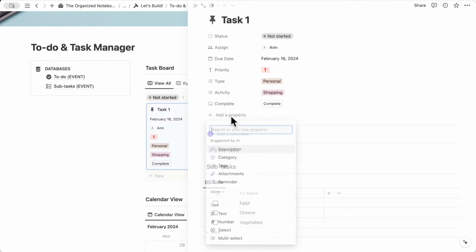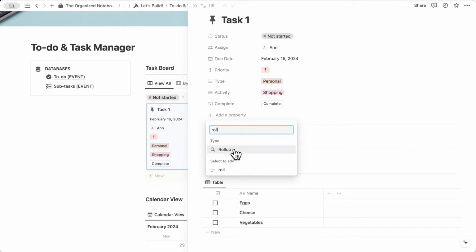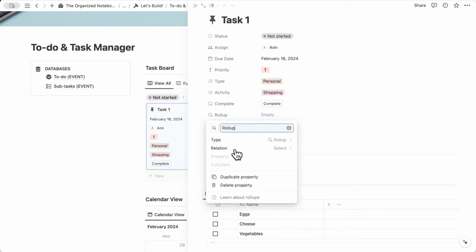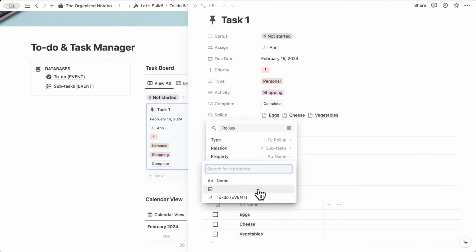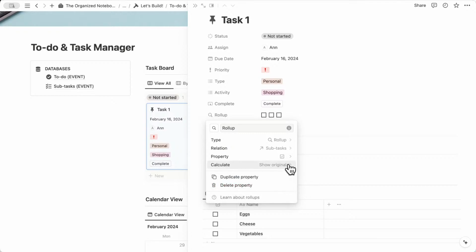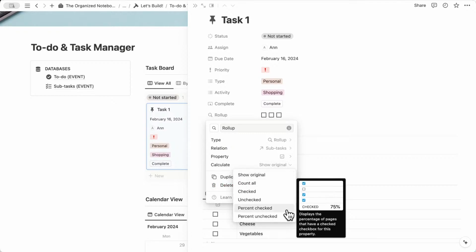So we're going to click plus add a property, and this one is going to be a roll up. So if you just simply want to see a progress bar using your relation property, the most simple way to do it, if you have checkboxes, is to go to this roll up, choose your relation, which is subtasks, and you're going to choose the property, which is the checkbox, and we're going to calculate percent, which is checked.